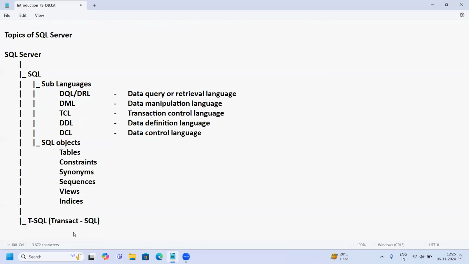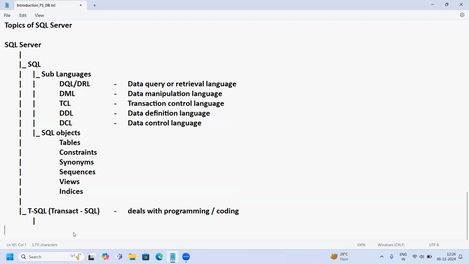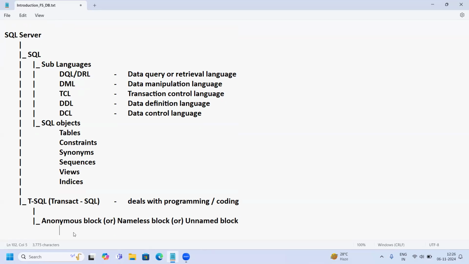After that, I go with T-SQL, which deals with programming and coding. In T-SQL, we have two types of coding. One is called anonymous block, nameless block, or unnamed block.